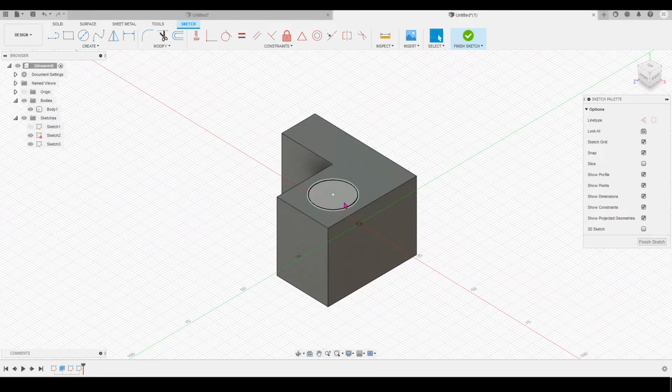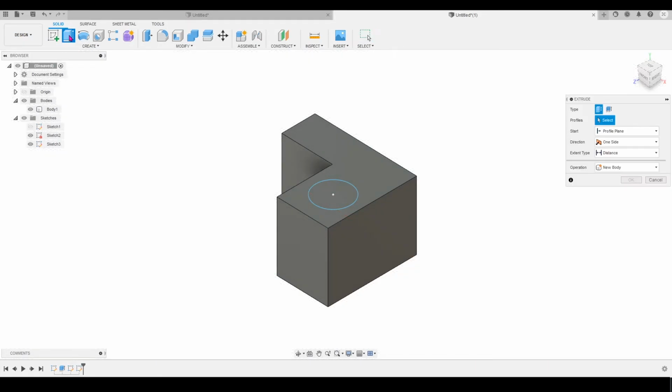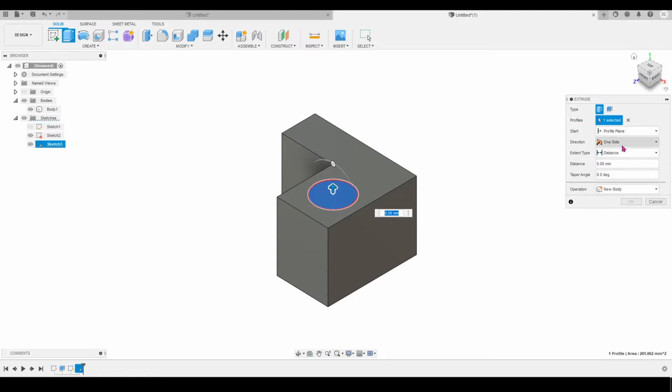Okay, so back to the circle. We want to cut a hole now. Extrusion can go two different ways. It can either add or subtract. So if we click on extrude, it's asking for us to select our profile, so we're going to select the inner part. Now on the right side, you'll see this operation option here.